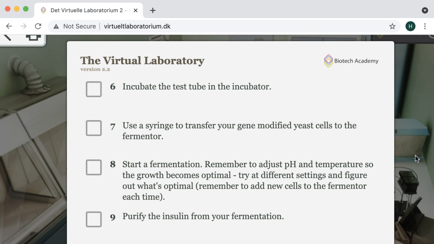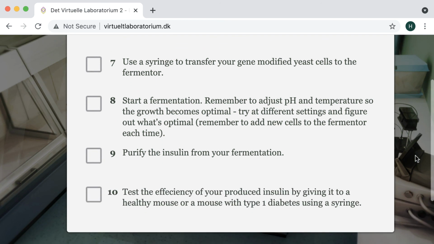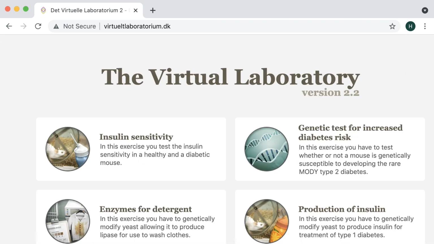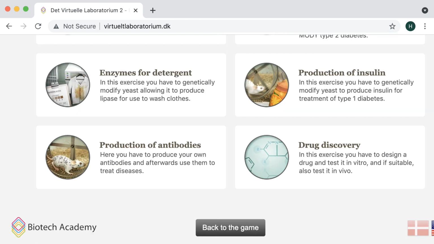Step 9 is the isolation of the human insulin protein. For educators thinking ahead to the LS3 curriculum, please note that this biotechnology virtual lab has an additional assignment where student scientists can explore the role of insulin in glucose homeostasis. This completes the Sciventure NGSS and Beyond implementation movie for the Biotech Academy's virtual lab on insulin production.